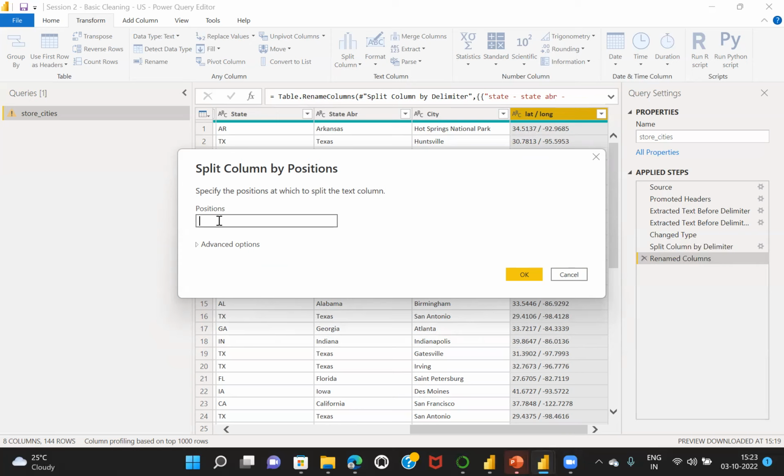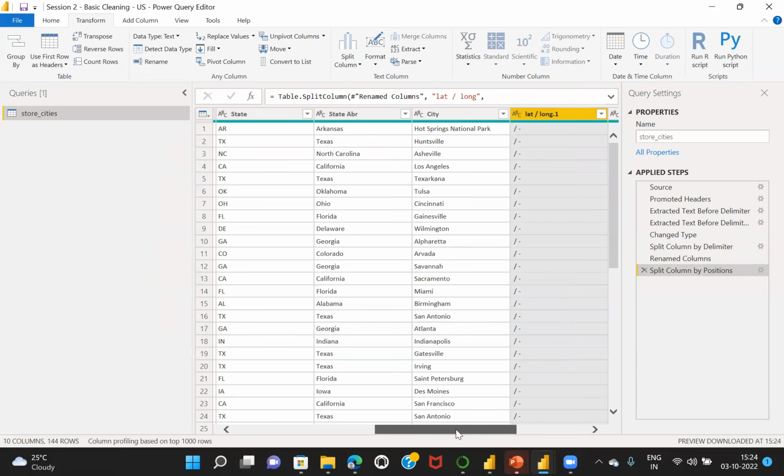After the seventh position you want to split, and then the 11th position, then the 16th position, and this is done.